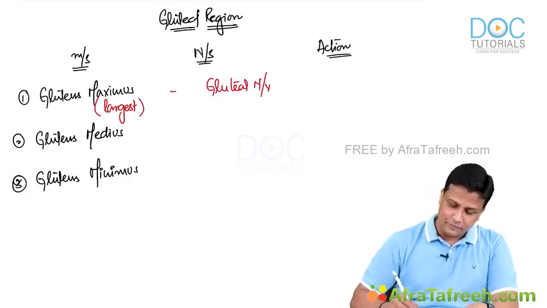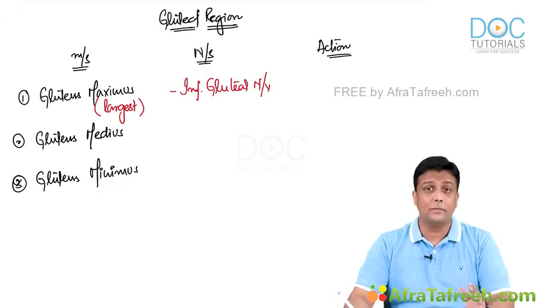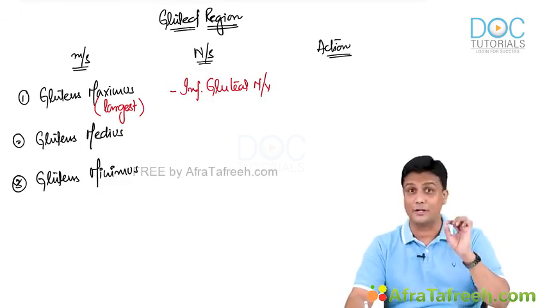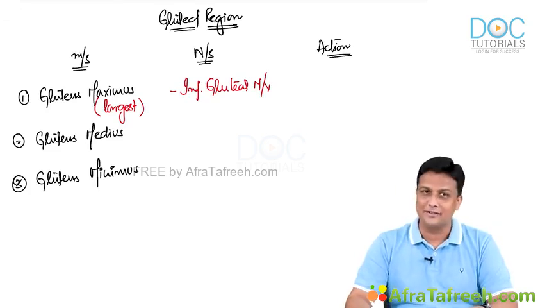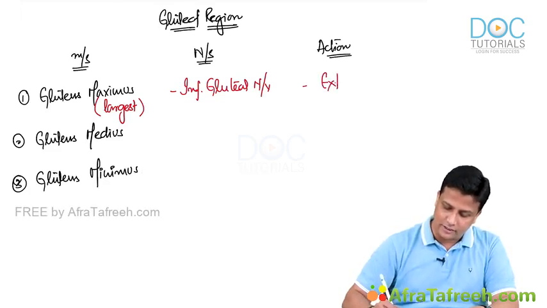So remember, the inferior gluteal nerve is supplying the gluteus maximus muscle. Gluteus muscles are supplied by the gluteal nerve, that's easy, guys. Remember, your concentration, your focus has to be on inferior. The inferior gluteal nerve is the one supplying the gluteus maximus muscle. Now, what is the action of this one? This muscle is the one which helps in extension at the hip joint.